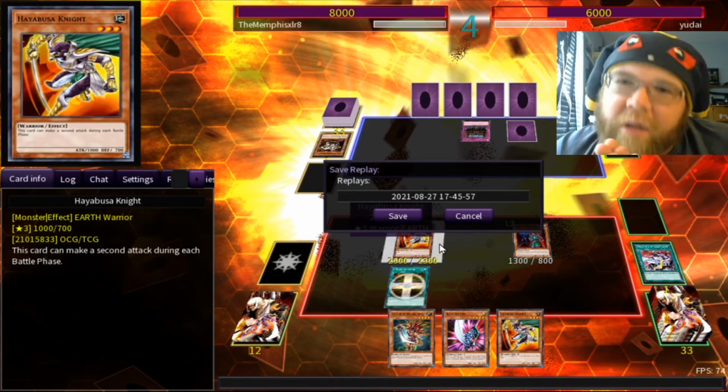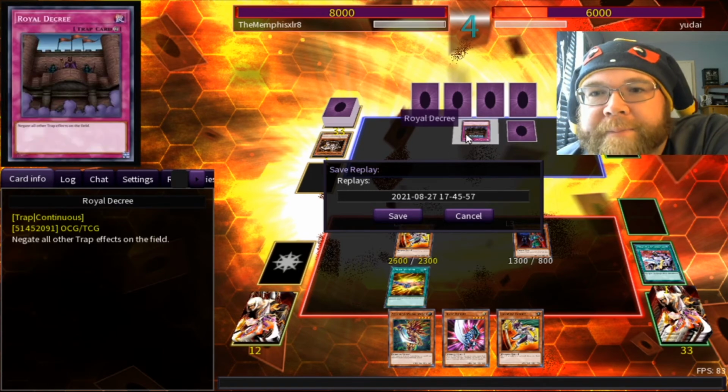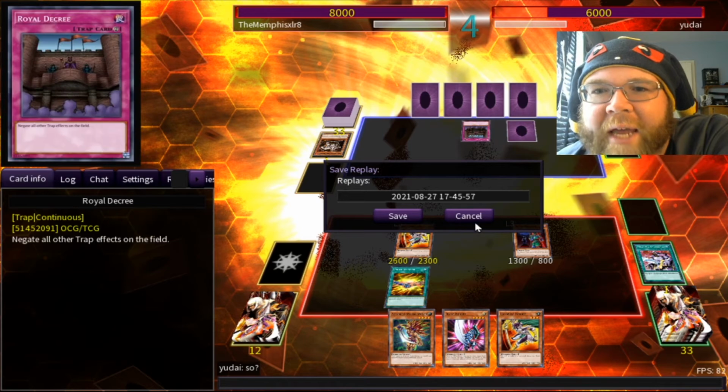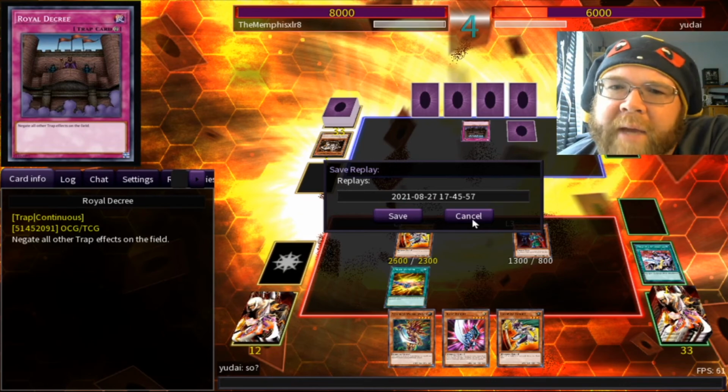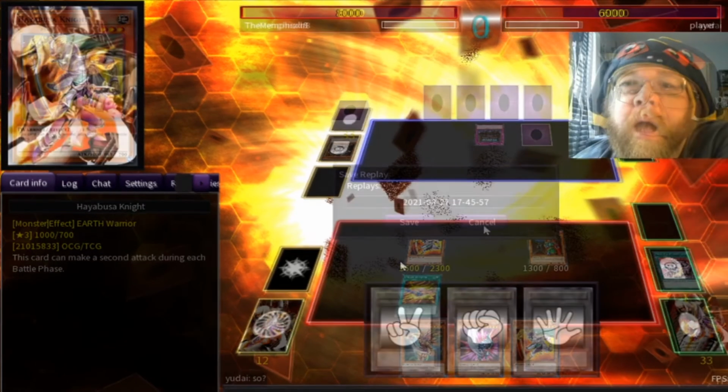So close to seeing what this deck was supposed to do. But my opponent, he locked himself out of his own trap cards, which I don't understand why he did so. So, let's go for one more duel today. Because, again, I want to see more of the beats.